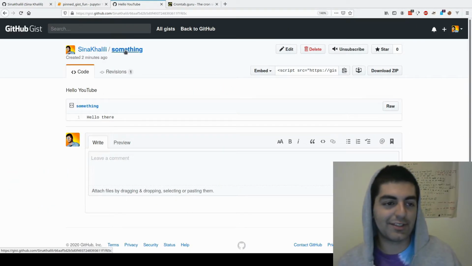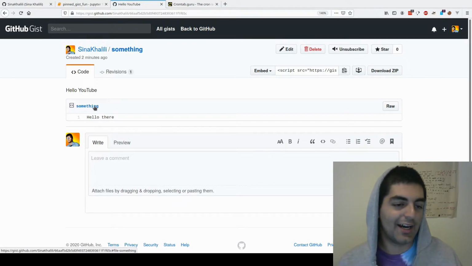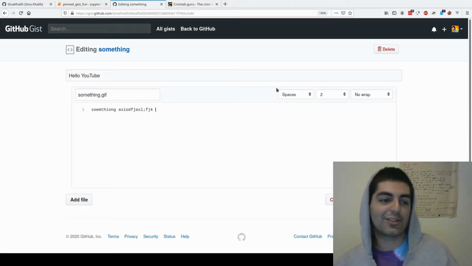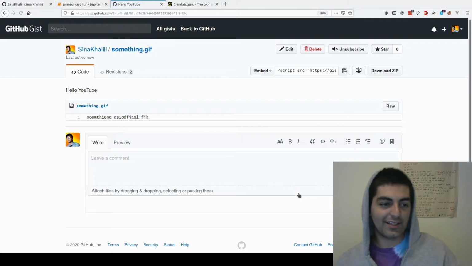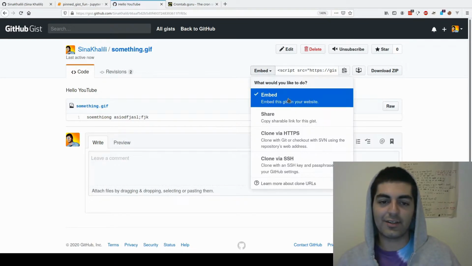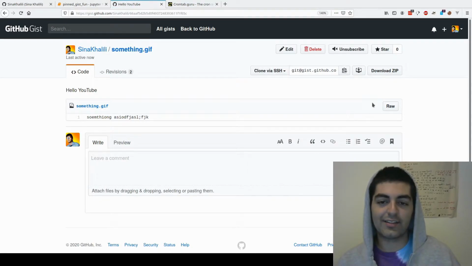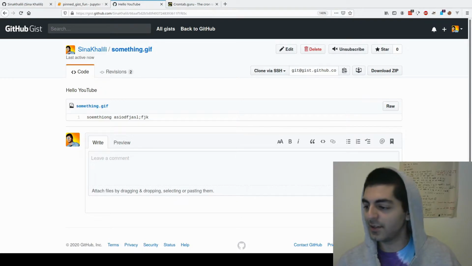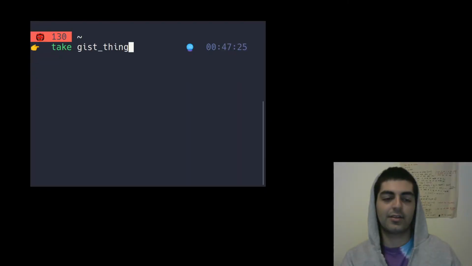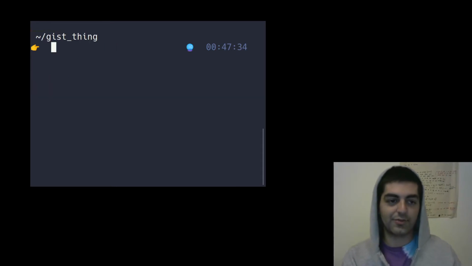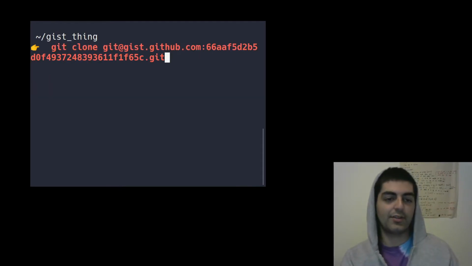Let's say you want to upload a GIF to your gist. The unfortunate thing is you can't just add a picture or any sort of file that's not text directly here. So what you have to do is come here, clone via SSH, and copy this. Let's go into a folder just so it doesn't get busy.